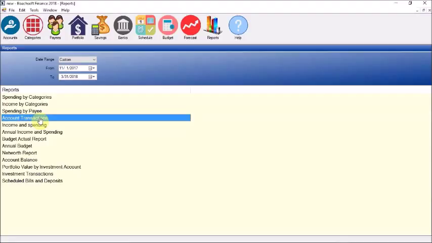Actually, each time a transaction in a foreign account, or an account different from your base account, is entered into the register, it is stored at the prevailing exchange rate. So whenever you set up the software, the very first thing you must do is download the exchange rates for all the currencies that you need. That is important. You've got to bear that in mind.